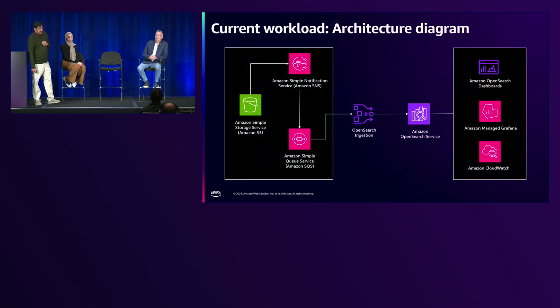So this is a simplified architectural diagram. If you look at it, our customer data will be coming to AWS S3, in JSON format. The data will be received by OpenSearch ingestion based on the SQS queue. Whenever a new batch is inserted, the OpenSearch ingestion pipeline takes the data and ingests it into the OpenSearch service.